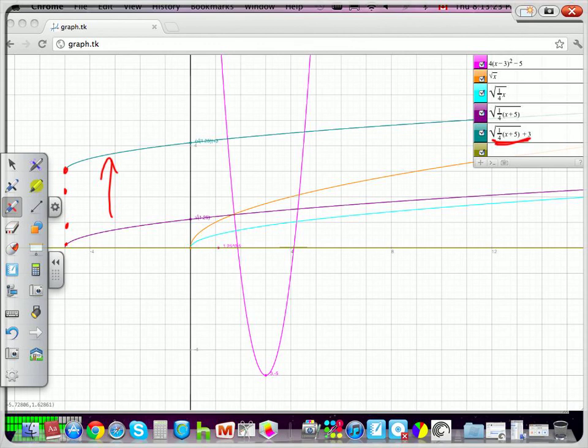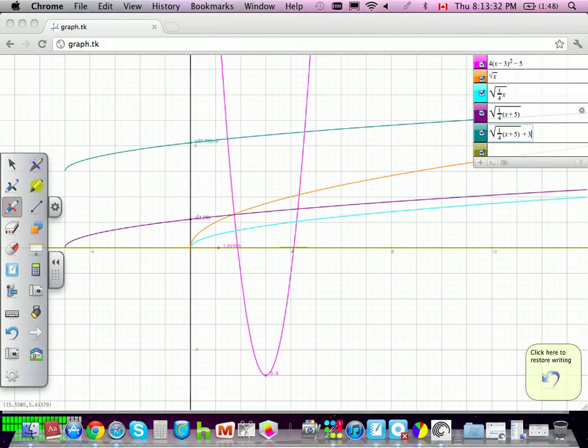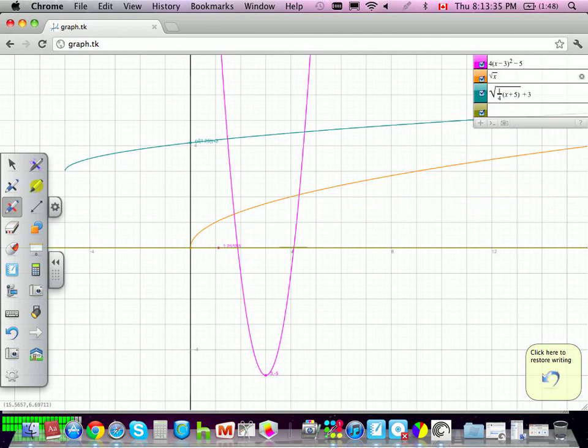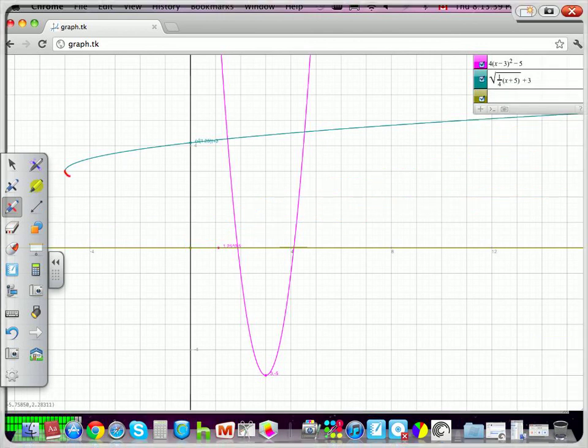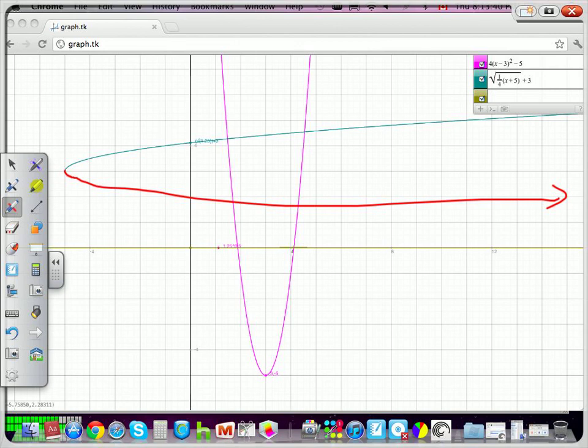Now I'm going to get rid of all of our steps. Really, our last one here is kind of like that. That's the shape we're looking for, right? So I'm going to get rid of the other ones. So we're just left with our inverse function and the original function, okay? So this is our inverse function here. And our fuchsia-looking one is our original one.